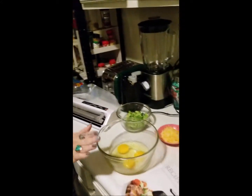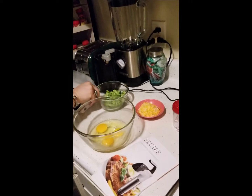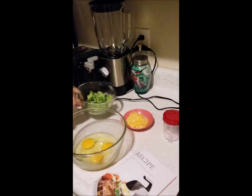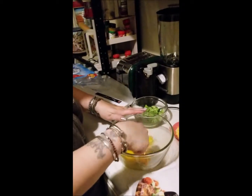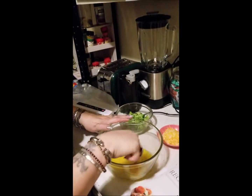All right, let me show you what ingredients I've got. We've got 3 eggs, salt and pepper, shredded cheese of your favorite kind, and some freshly thawed chopped broccoli. So let's get going. I never add milk to my omelets because that's just a mistake. You're just wasting time with that.